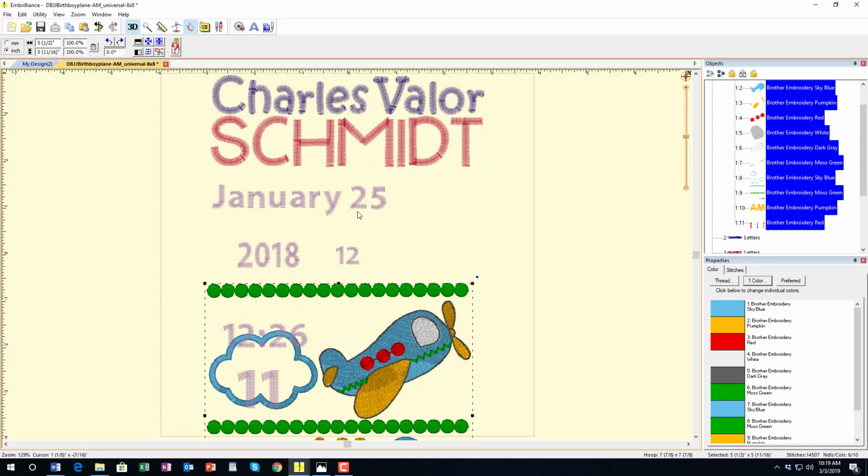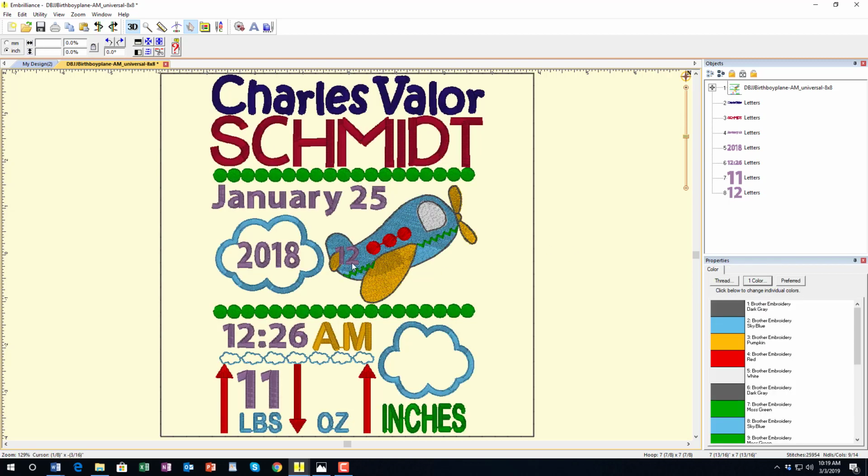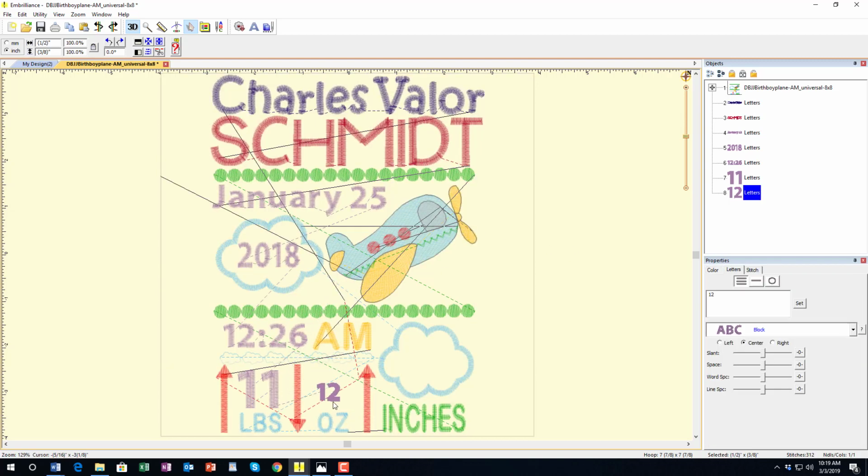And I just dragged that by accident. No biggie. Up here, you see the undo button. There we go. Now I can just take the 12 and drag it down. And I'm going to resize that. I'm going to show you something in case you run into this in just a moment.